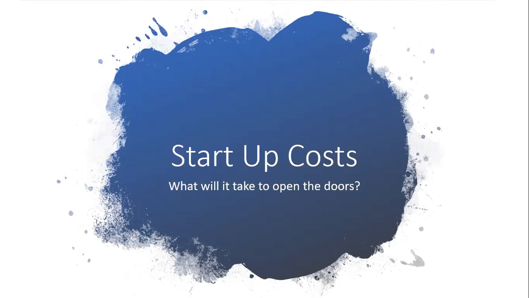What type of things will need to take place financially for you to open the doors? How much inventory do you have? How many people are you going to need to hire? So all the things that you need to do before you can open the doors. That may even include business licenses. Like what will you have to pay annually for operating the type of business that you have?